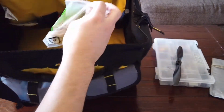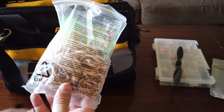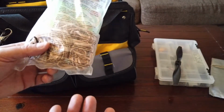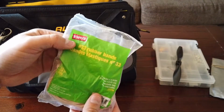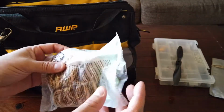When you scratch build, you're going to use rubber bands. Even a lot of the planes that you buy will have removable wings that are held on by rubber bands. So if you have some application or need for a rubber band in your hangar, then go out and just get yourself a small bag. This is from Staples. These are number 33 rubber bands. And I usually replace this bag like once every 2 years, especially after it's open.